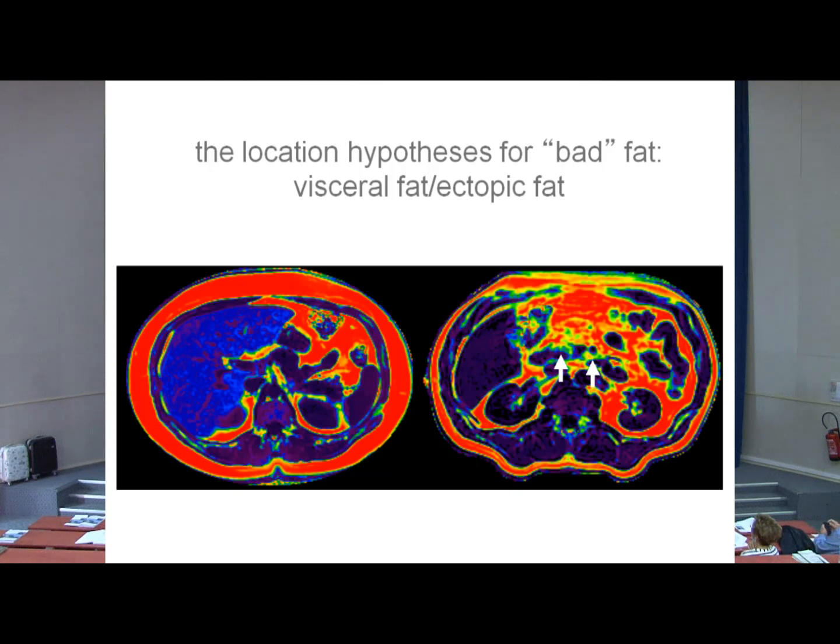This slide just shows a couple of MRI images. We use fat imaging quite a lot in our research to locate where in the body fat is deposited. You can see two cross-sectional abdominal images from two different teenagers. They're both overweight, but the fat pattern is very different. The red areas on those slices, a cross-section across the umbilicus, are the fat. On the left, there's a thick layer of adipose tissue around the periphery and several islands of fat within the abdominal cavity.